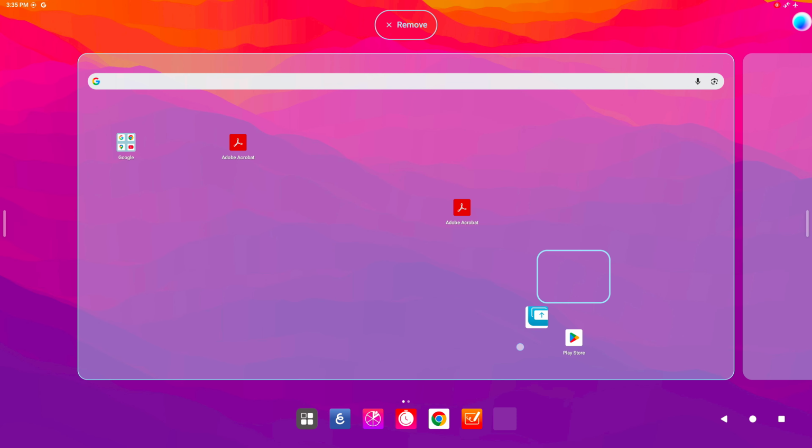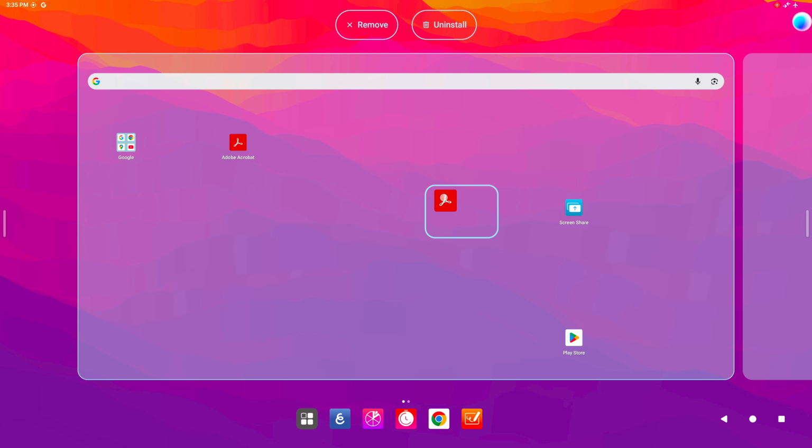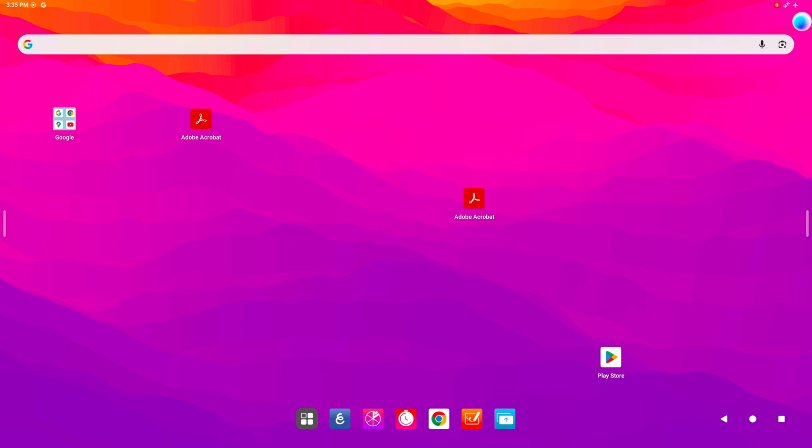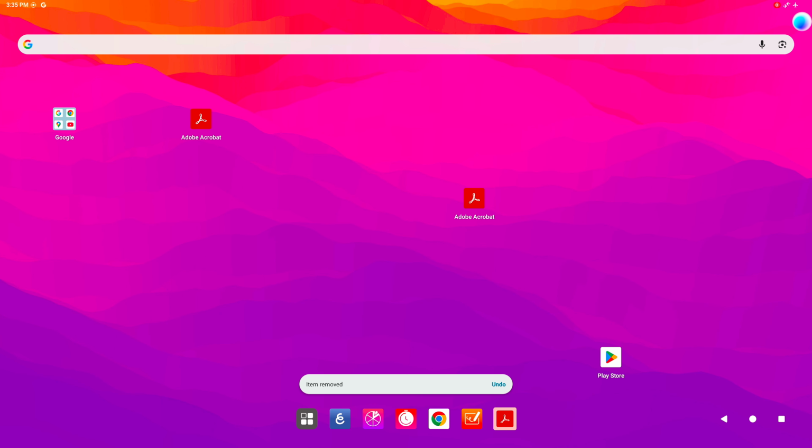You can also drag any app on your home screen into the app shelf or from the app shelf to the home screen. To remove an app from your home screen or app shelf, long press the app and drag it to the top of your screen to the Remove button. The Remove button will highlight to show it's activated. Release the app to remove it.